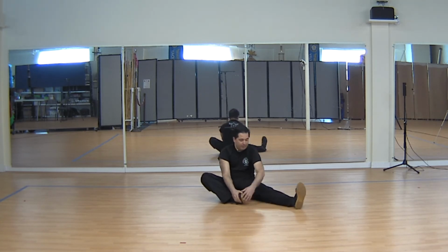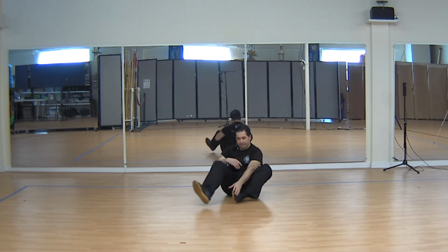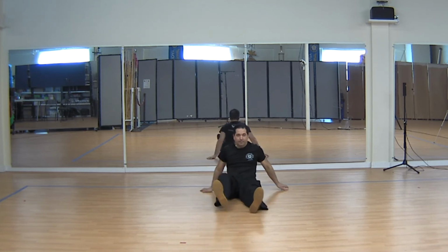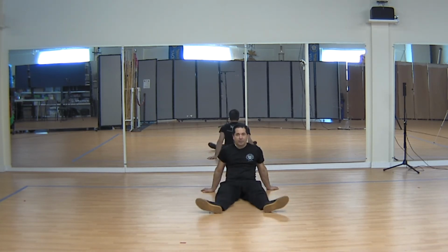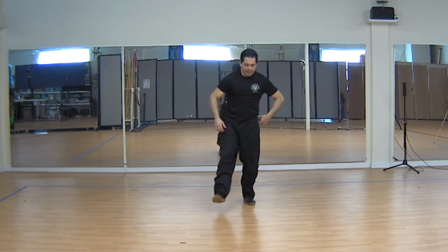Okay, right leg out, stretch, switch, okay, both feet out in front. We bounce, switch, and up. Okay, shake it out.